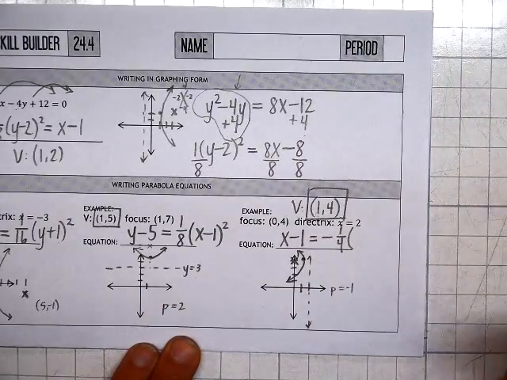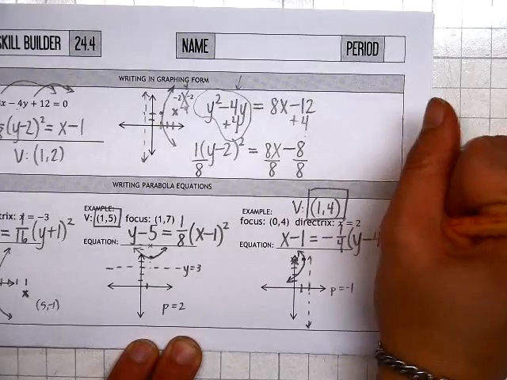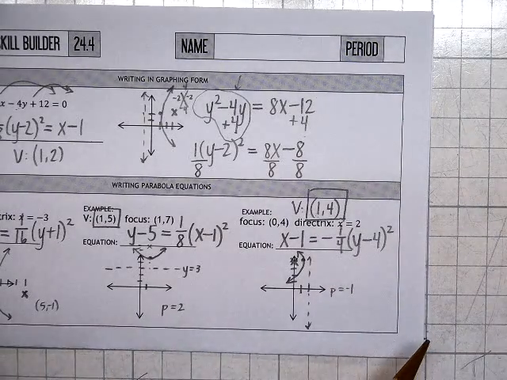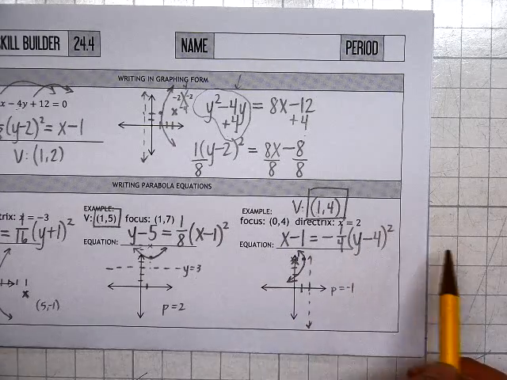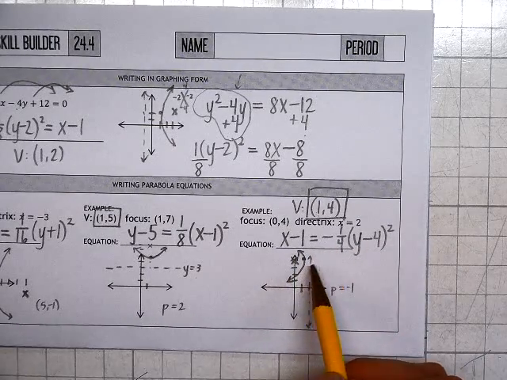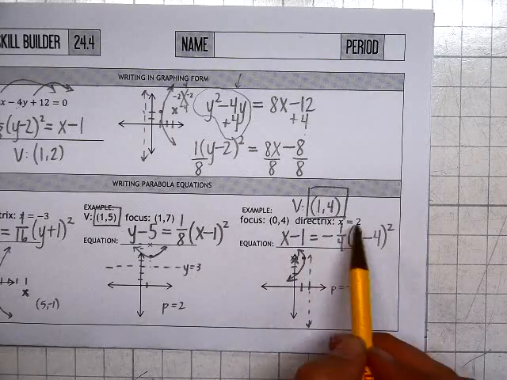Including then the next part with the y, that might be y minus, in this case 4, squared. So our equation all put together will ensure that this is facing the correct way with the y squared, make sure it's negative to show it's going left, and to make sure our vertex is accurate, positive 1, positive 4.